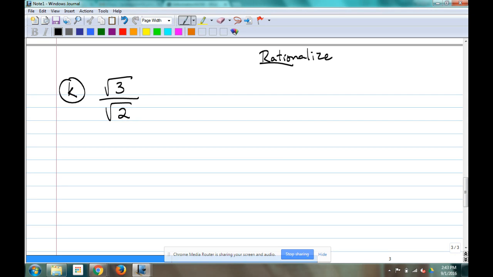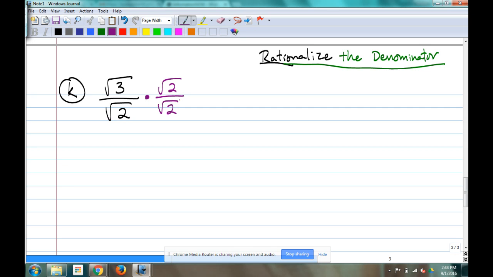Square root of 2 is not rational, meaning that if you type in square root of 2 on your calculator, you get this decimal that never repeats and never ends. It keeps going forever. Your calculator will only give you like 10 digits of it, but it doesn't repeat and it never ends. So it's like pi? It's kind of like pi, yeah. Now, what we want to do is rationalize the denominator, is what this is called. To rationalize the denominator, you multiply by the square root part of the denominator. Well, the square root in the denominator is the square root of 2.